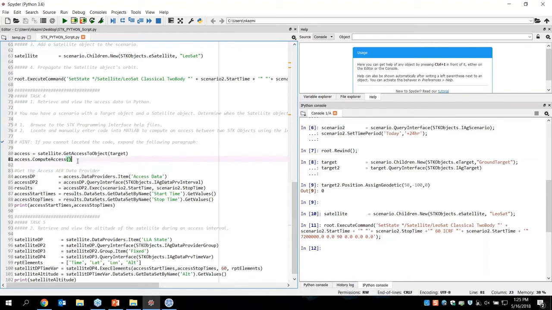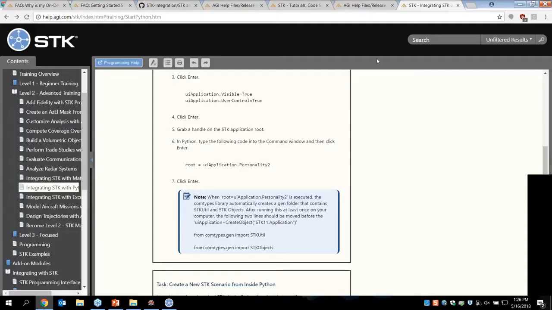So let's go back to the web browser. I'll re-navigate us to the programming help documentation, and then we'll take a look at some of the lines of code and how we can use them. This is a bit of a spoiler, so it's already here, but just to show you where the resources live on the web.